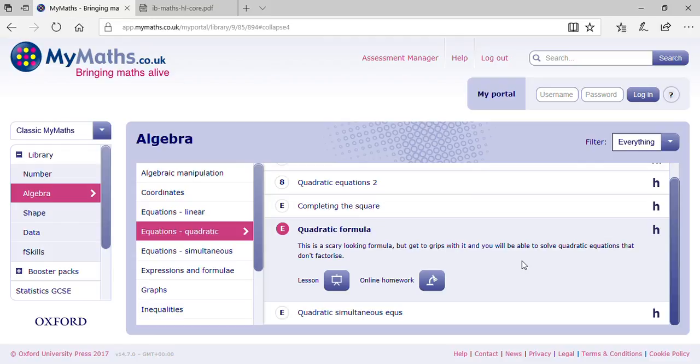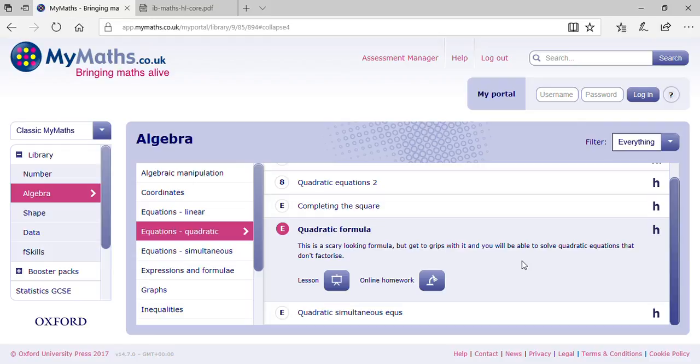Before starting that, I can tell you that the quadratic formula is also known as the Sridharacharya formula, because Sridharacharya was the mathematician who invented that formula. We generally use this formula when the other two methods fail. That means when it is not possible to solve a quadratic equation by factorization or by completing the square, then there is a third method. By using this formula, we will be able to solve the quadratic equation.